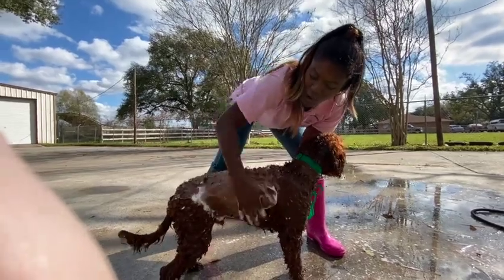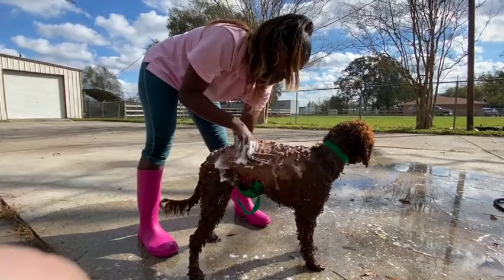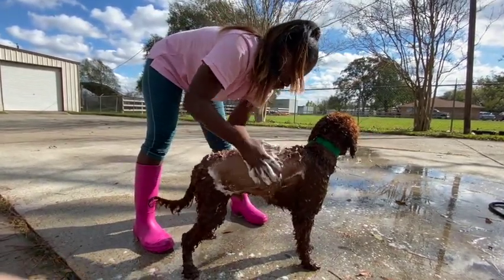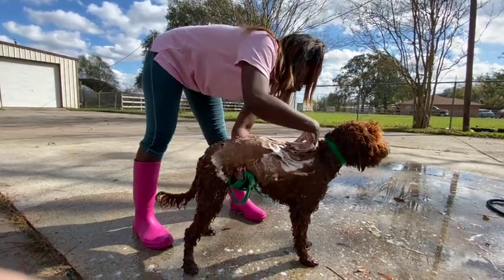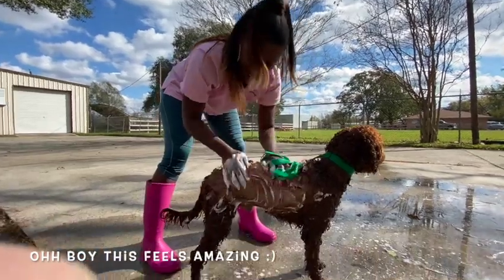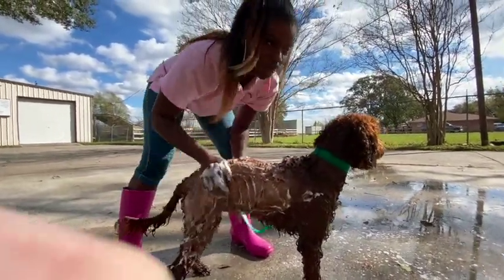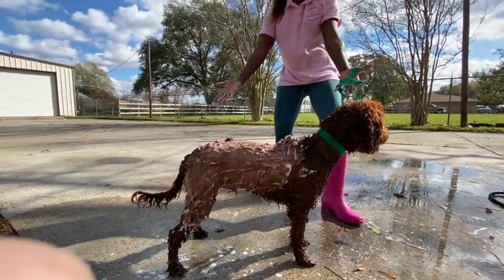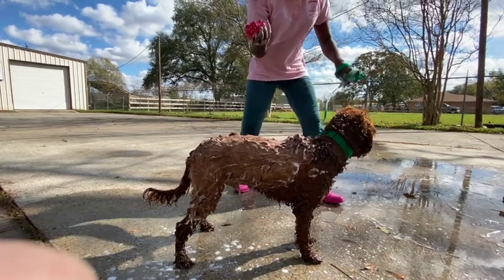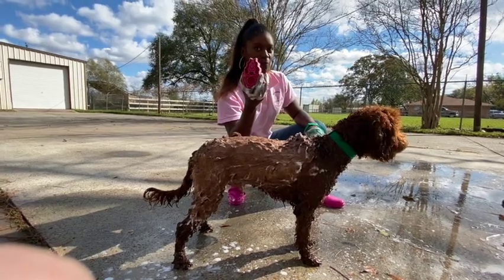Just focus in one area at a time, up and down. Nice little massage, not too hard. The dog's muscles are very smooth and soft, not like our human muscles — we don't need a huge deep massage. This is very soothing and calming for the dog; it's not painful. Notice the dog is not running away — loves it. This here is called a Curry Brush; it is a Kong brand, the Zoom Groom.